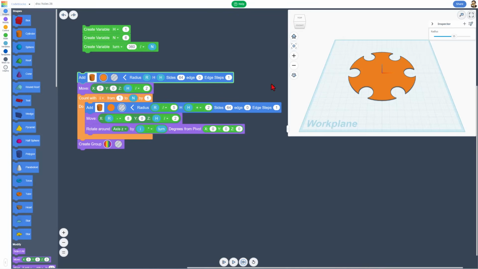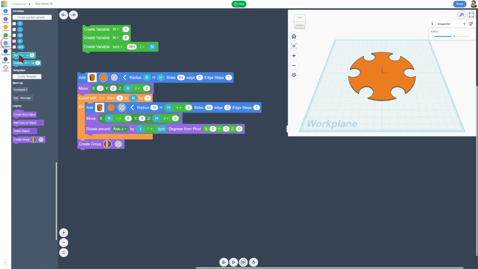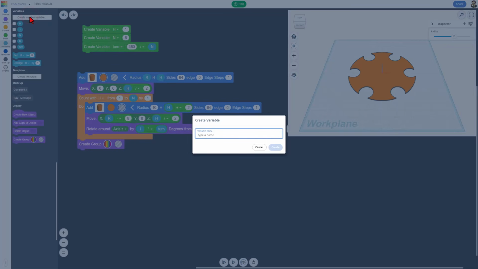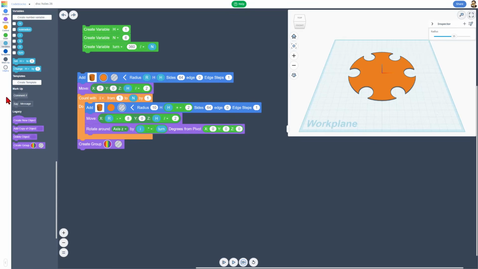So now let's make this a lot smarter. I put in some silly math just so I could show users how this worked. Now we're gonna make it actually a really smart tool. So this second part right here is the hole, which I built with these little math pieces. I just made up r divided by 5 just for fun. You could have typed in a real number, but now we're gonna make that a new variable. I'm throwing this away and we're gonna simply move to variables and create a new variable. This is going to be called hole radius. Once we create it, we can now put it in that spot.